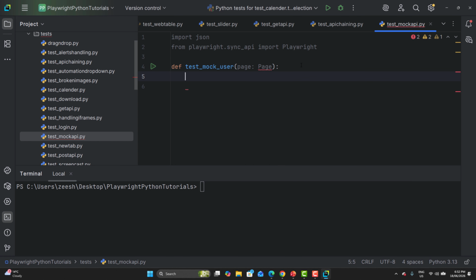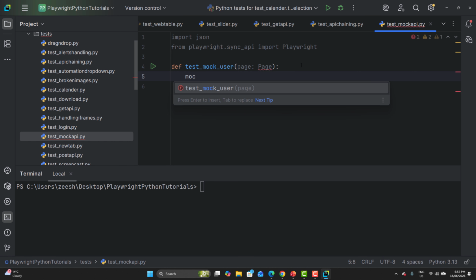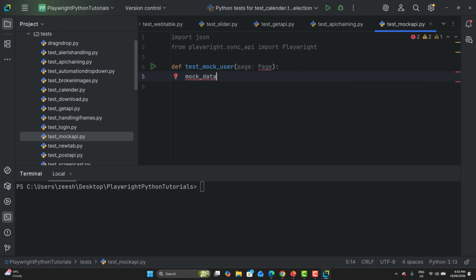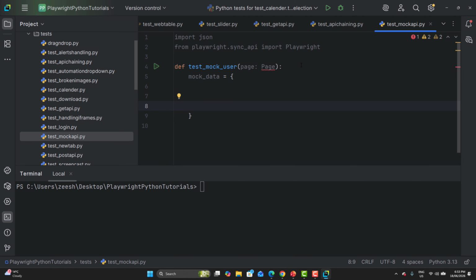Now first we will create the fake response data. So I will say mock underscore data, and this should be in JSON format. What I need is an ID, and let's assume the ID is this.